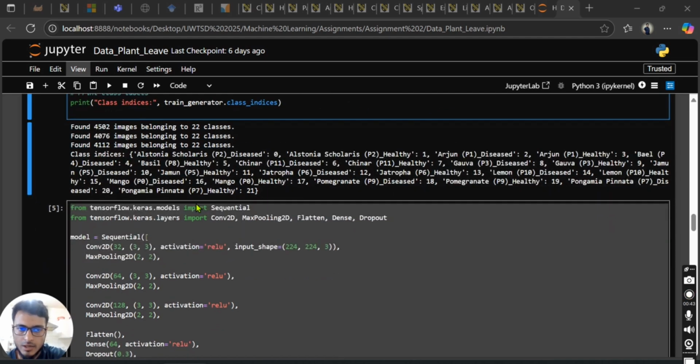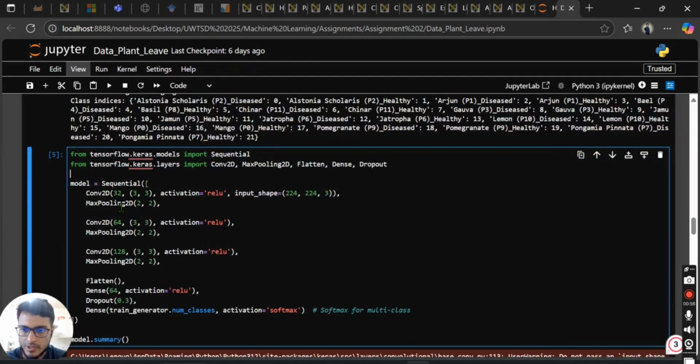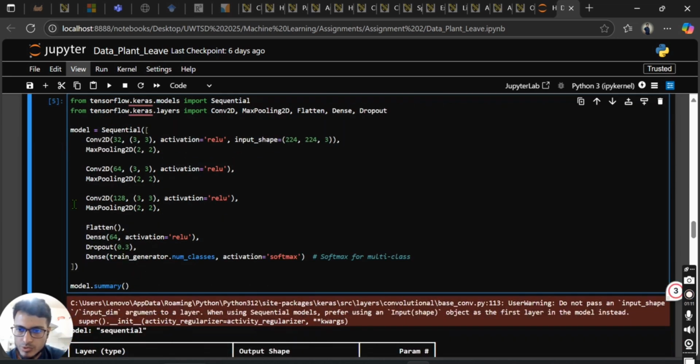I then built a convolutional neural network CNN using Keras. The architecture consisted of three Conv2D layers with filters 32, 64 and 128, each followed by max pooling to reduce dimensionality.